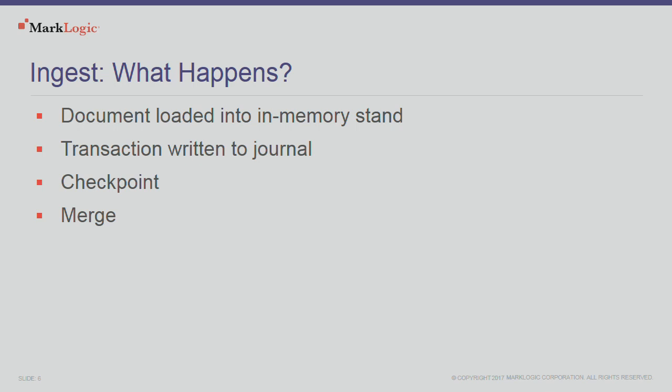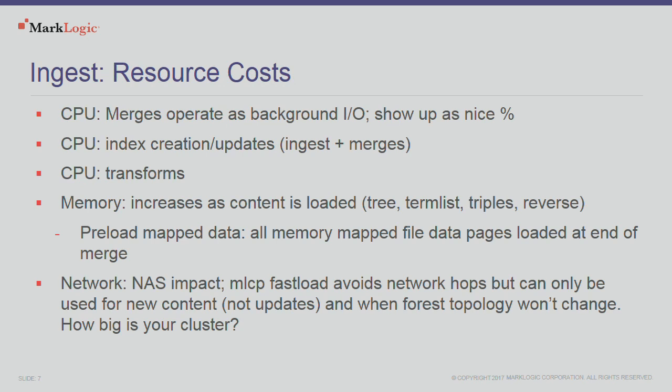So it's just like any database journaling system in that if the machine were to crash, or something happened in the process before that in-memory stand was written to disk, we could replay the transactions. Periodically, we do what's called a checkpoint, where that in-memory structure gets written out to disk. So you have a big write out to disk. We go to the journal, we say, okay, we wrote out all the transactions up to this point, and you start the whole thing over again. And at the same time, there's a process going on in the background called merging, and so we'll talk about that a little bit too.